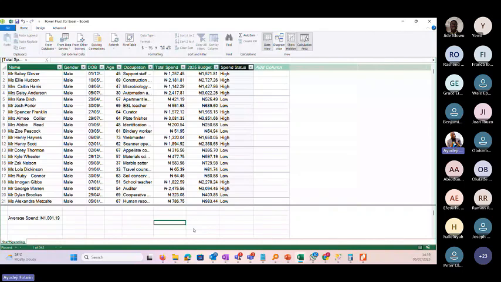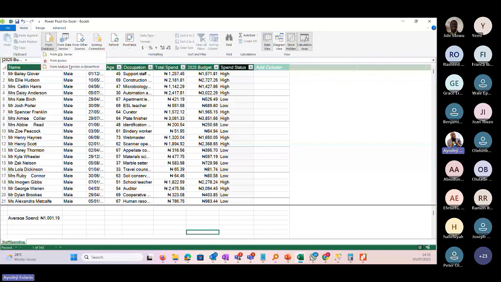I can add more data. If there's more data I want to bring in here, I can come in here and add more data sets. It is allowed. So let me go back to my work, close this. So I can always go back to that place. Don't forget, under Power Pivot, just click on Manage. You can always go back there. Your work is intact. So let me come back to my work.